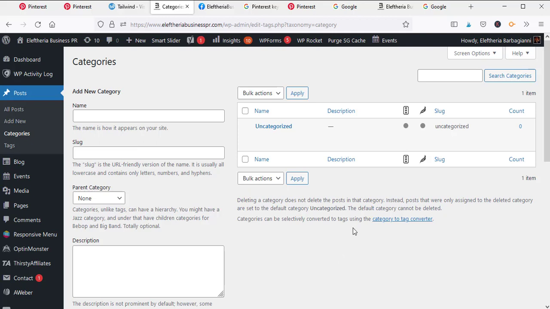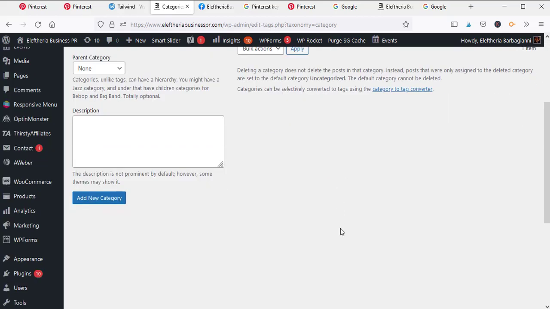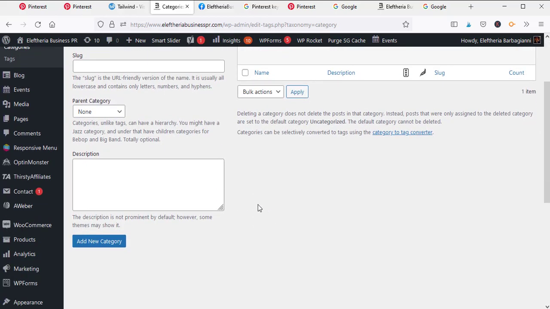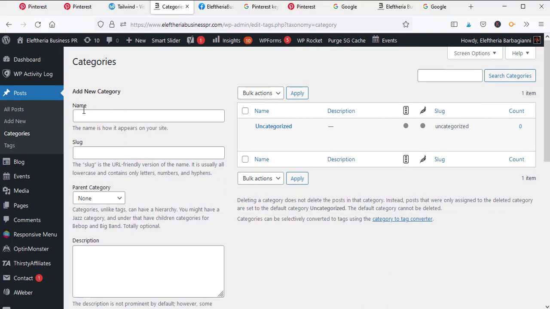In today's video, I will give you a small tutorial of how to set up categories in WordPress for your blog. So what you can do is straight away come into your WordPress dashboard, go to Posts, and then go to Categories. As you can see here, I don't have any categories present, but what you can do is add a name, like products or resources, which can be very common, or whatever you want, something like business management.